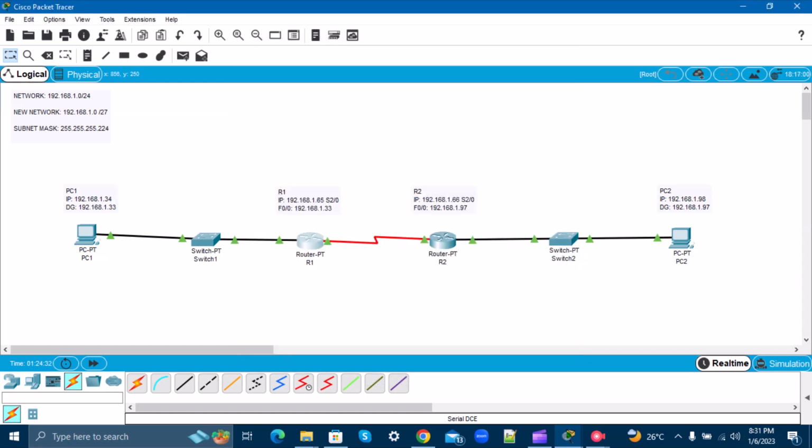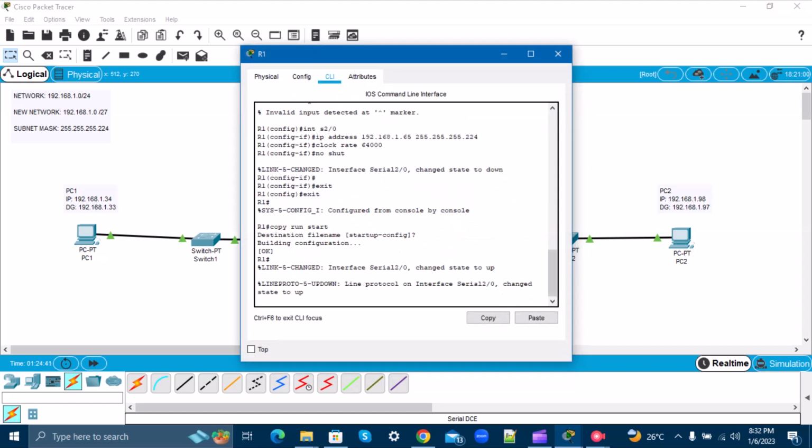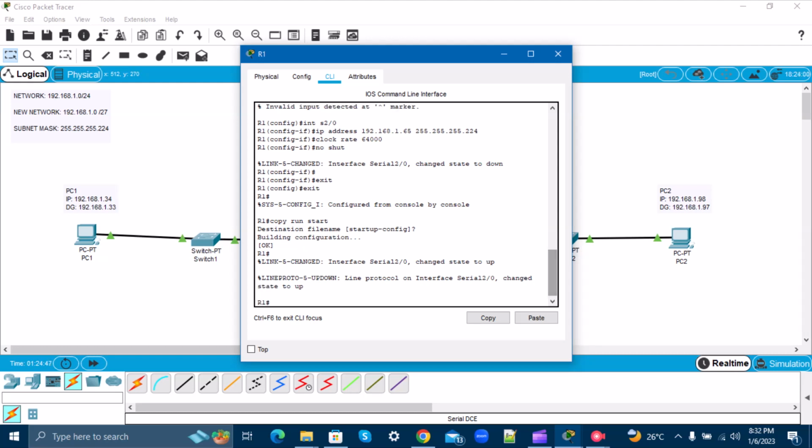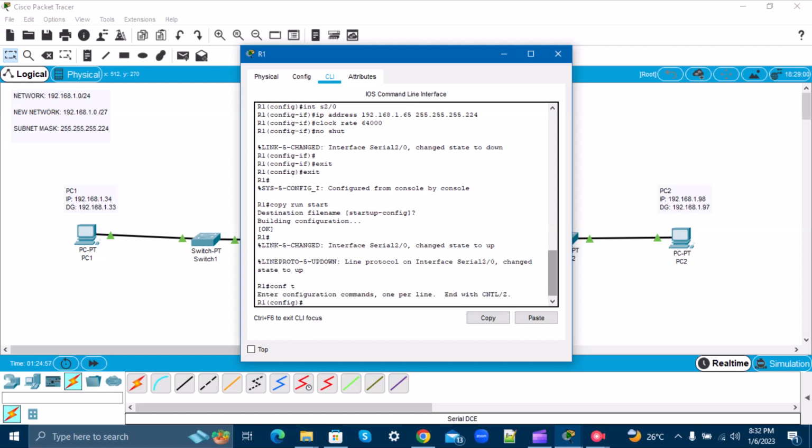Before I go back into router 1, as you can see here, we have established a full connection so far with the devices, but now we need to connect PC1 to PC2. Okay, so let's write in here. We're going to go back into the global config mode, which is conf t.